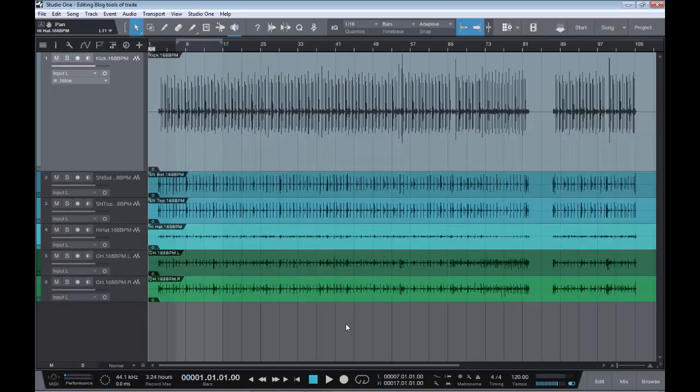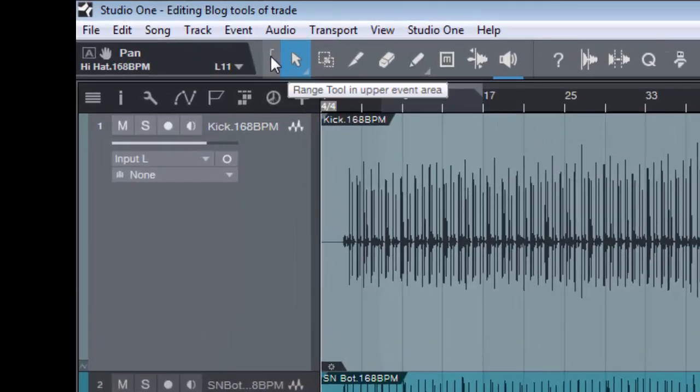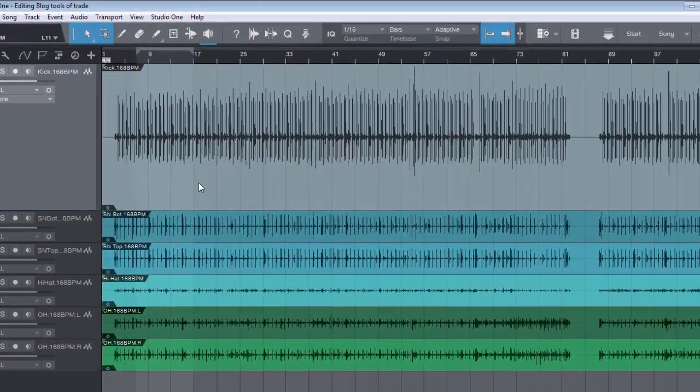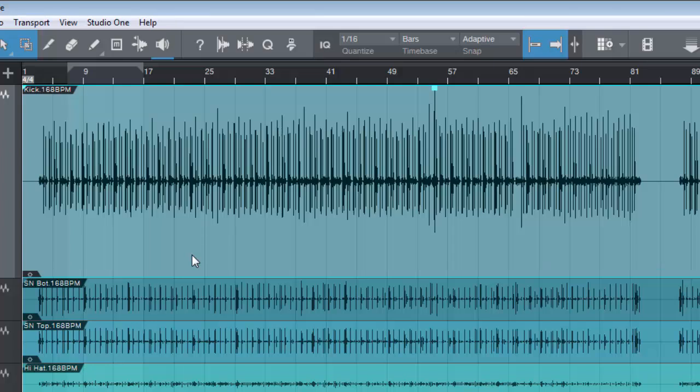And lastly, but not leastly, we have our smart tool. I can't thank PreSonus enough for introducing this into Studio One, as editing without it in the past was nothing but a pain. So now that we have it, let's click on this little icon, and that is the smart tool activated. If we go to our kick here, on the bottom half we have our arrow tool. So I can resize, I can do our little fades, do our clip gain, blah, blah, blah. But if we move to the top half, it's our range tool.